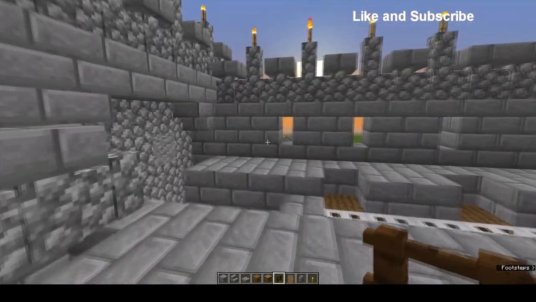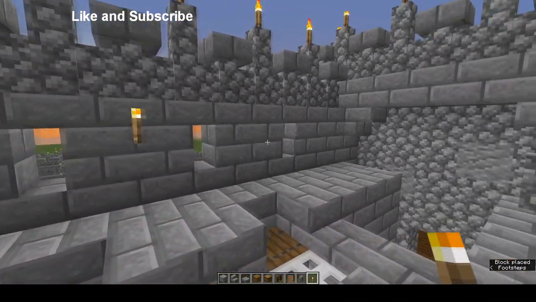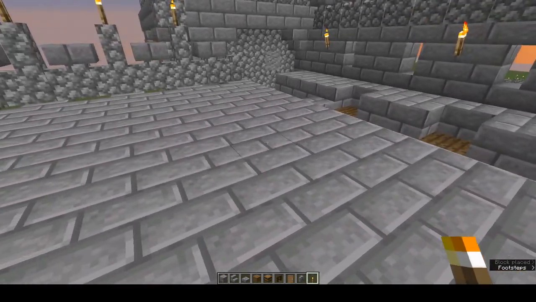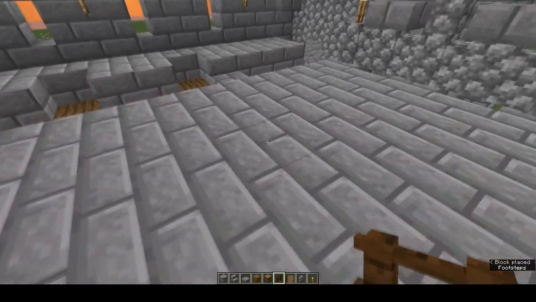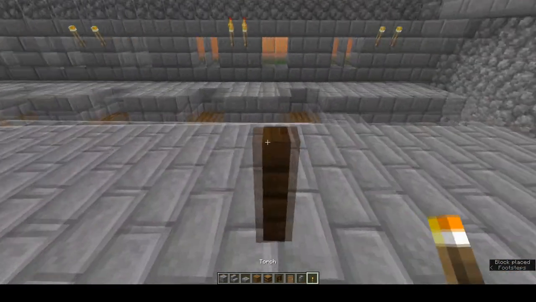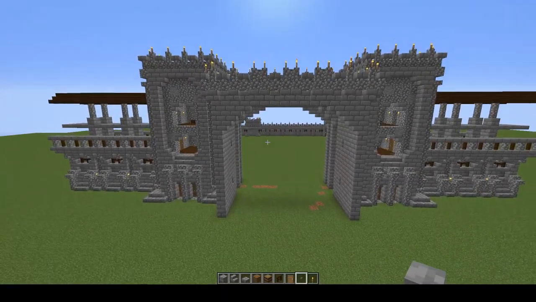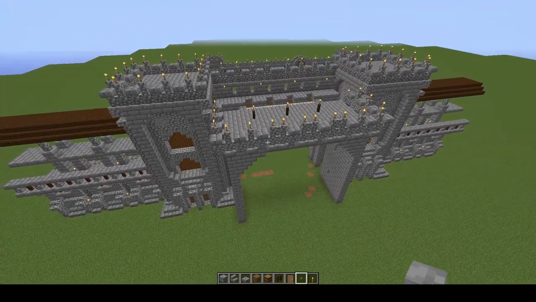It's just about done. Place some torches along this wall. And we want to light up this area. Grab a fence of your choice. I like dark oak. 1, 2, 3. With torches on top. And that's what you should end up with from the back. One gatehouse.